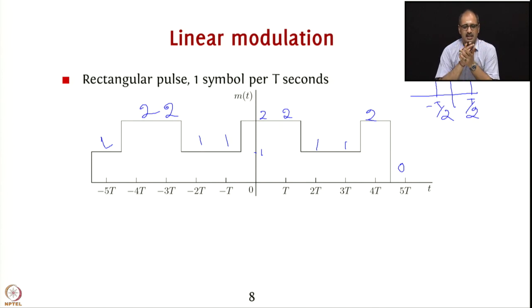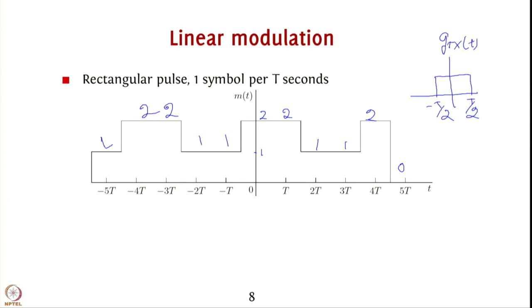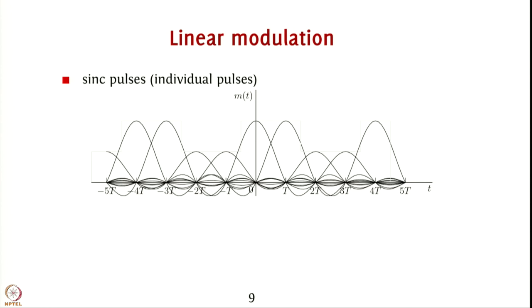So as we have been discussing in the past, let's actually use a band limited signal. The band limited signal that we will use is sinc of t upon T. That is, we choose g_tx(t) to be sinc of t upon T. Let's actually not do the complete waveform, but just place a sinc instead of the rectangle at those locations. So if you now just place the sincs and look at the individual pulses, let's see what is happening. This amplitude is 2. This sinc is appearing first over here, it's 1, over here it is 2. The observation which you must make is that since we have chosen our sinc carefully, the amplitude of the sinc is 1 at 5T, and this sinc contributes 0 at every integer multiple of T.